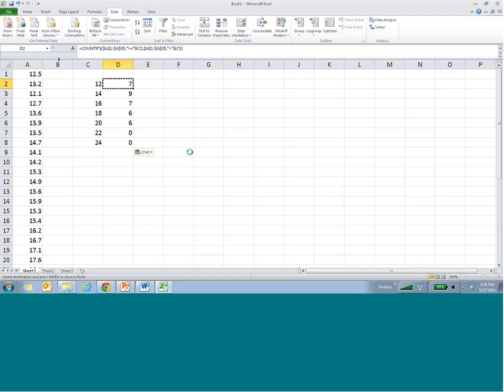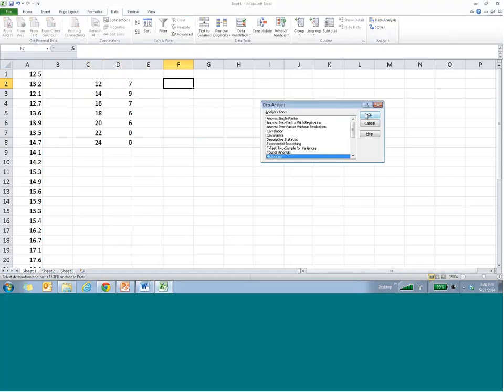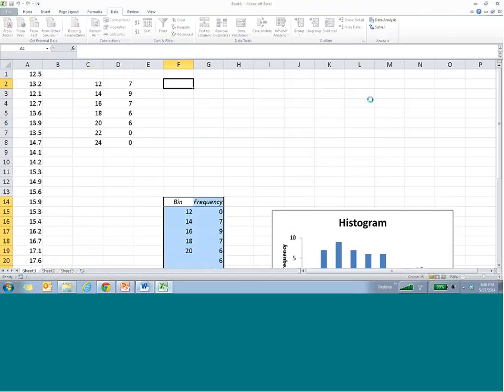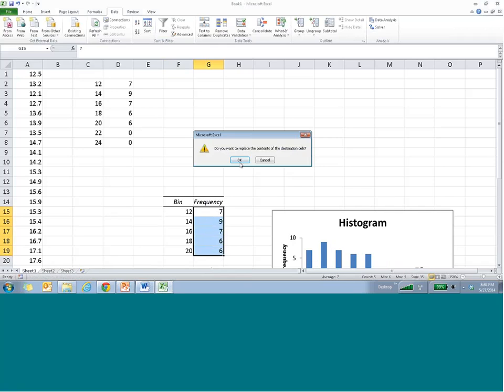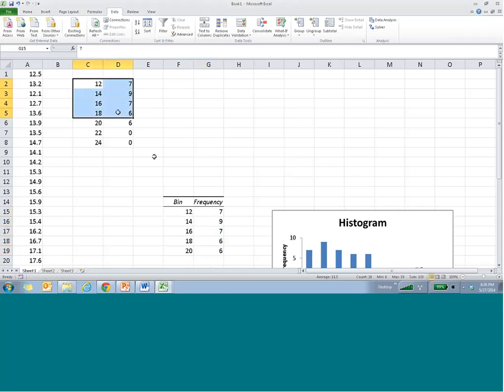So in this case, you can see essentially what we did is we lowered the right-hand column by one cell. So before, when Excel did it, and actually I'll just put it right here, data analysis. This column right here, we've just lowered by one cell. If I just highlight that, grab it, drag it down, that's exactly what we have here. See how that works? Exactly the same results.